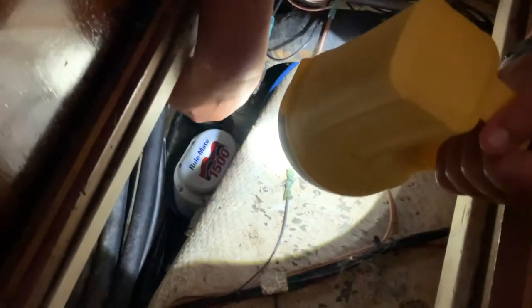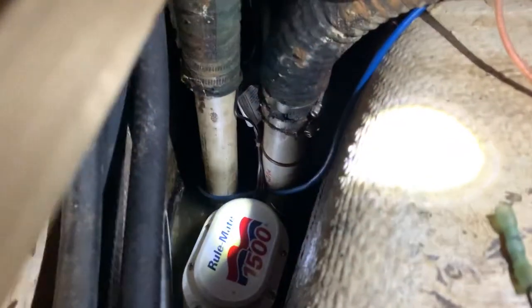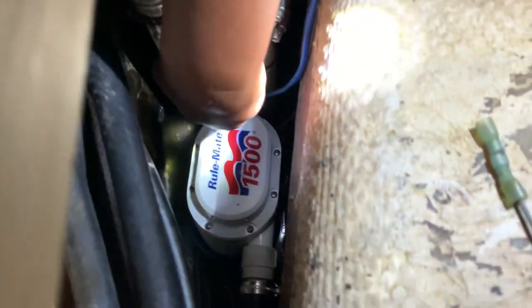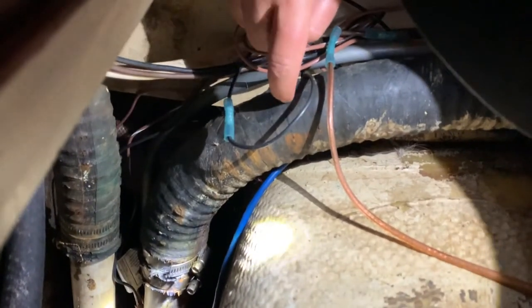Obviously I have no idea because I'm learning everything. I'm going to show you the different parts inside of the bilge now. This pipe right here comes from our toilet and sends everything from the toilet into the black tank, which is below the bilge. And then this pipe right here is where it comes out, where it's being pumped out at the pump station, which we're going to try and figure out how to pump out ourselves today.